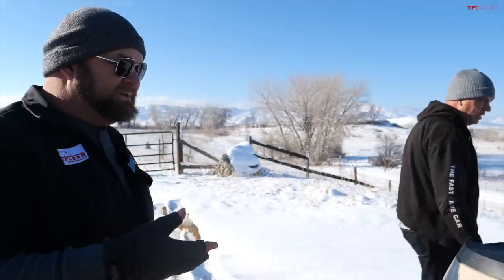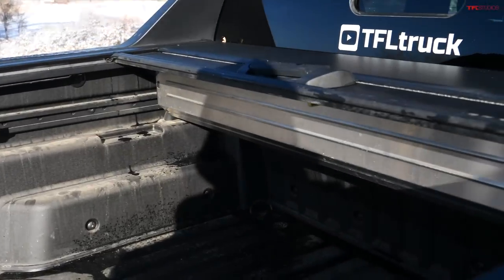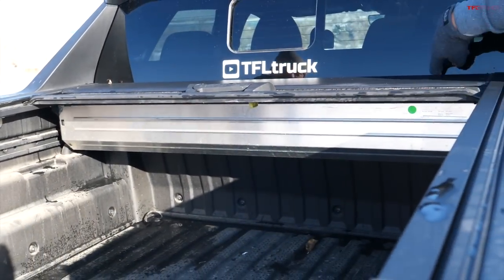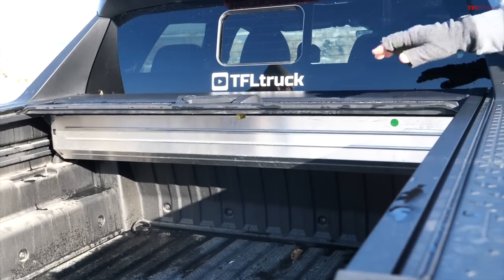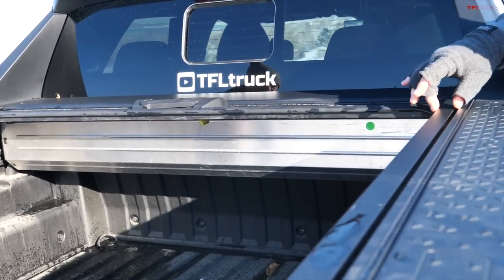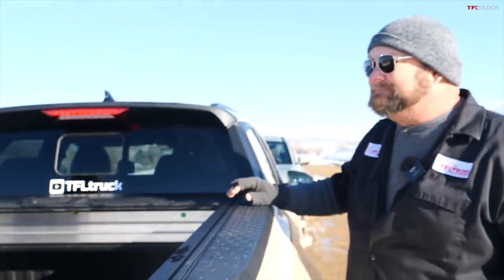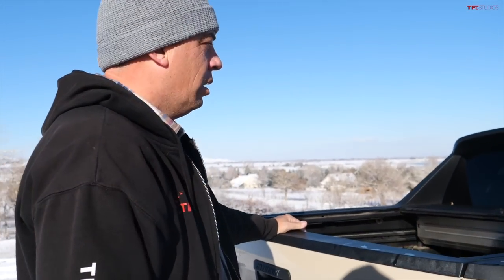But if you want to actually use these things as little pickups, having that takes up a ton of space. Look how much space. You can't close this any more than it is. So this whole space here, which is, I believe, over a foot from here to here, is completely useless. And on top of that, you have these rails here, and these rails take up space as well. But on the flip side, I went to the airport recently, and I stored all the suitcases. Nobody knew what I had in the back. And it's armored. It's not going anywhere. They're not going to be able to cut through it like a piece of fabric.